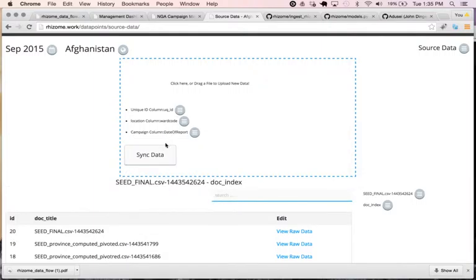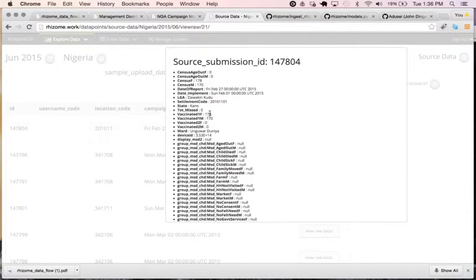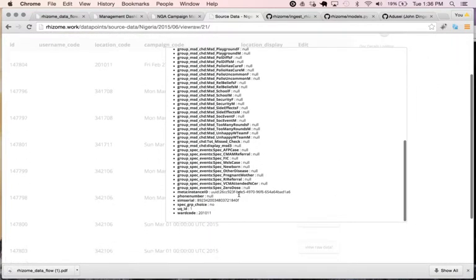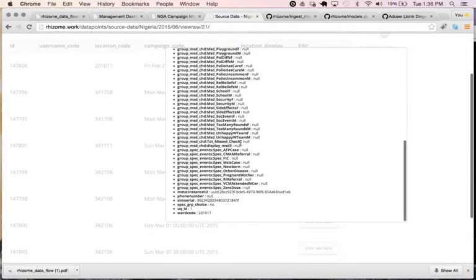Date of report sounds about right. So this is some sample ODK data. Sync data, review upload. In review upload, I can see all the raw data. So for an ODK form, I can see all this cool stuff. Also for certain ODK forms, like health camps where you collect photos, I can link to the photo and embed it here, which is pretty sweet.